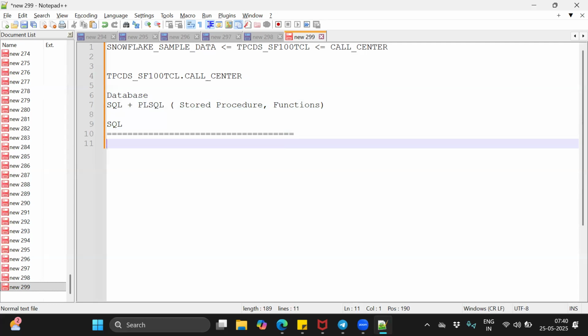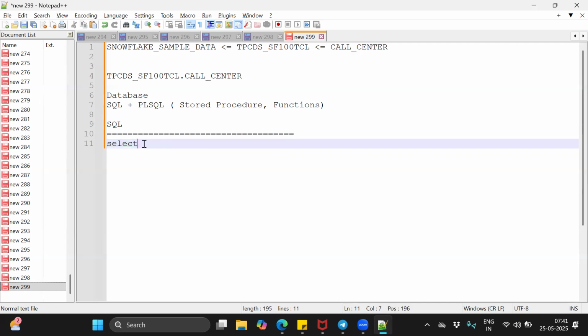First of all, to see the data or to see the table, we have commands. If you want to see the data from the database, you have the select command, which is the most widely used command in any SQL.